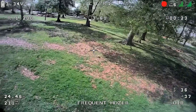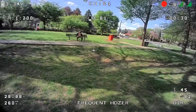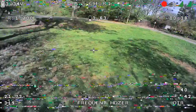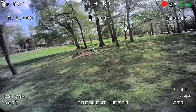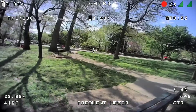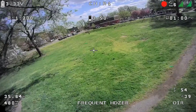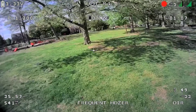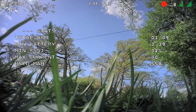You guys see that little stutter it does coming down from a power loop? I need to adjust the PIDs. Still the same breakup that I've been getting. I'm not sure there's anything I can do to get it to have less static — it's more of an annoyance. Oh, are you kidding me — I think I fail-safed again.